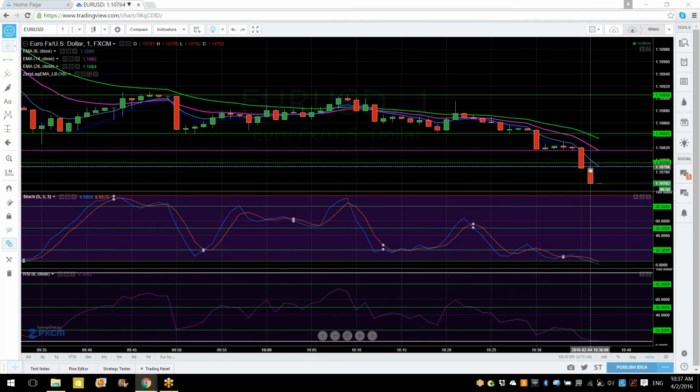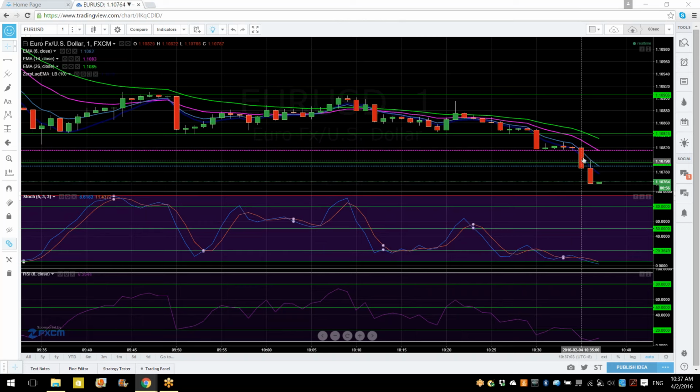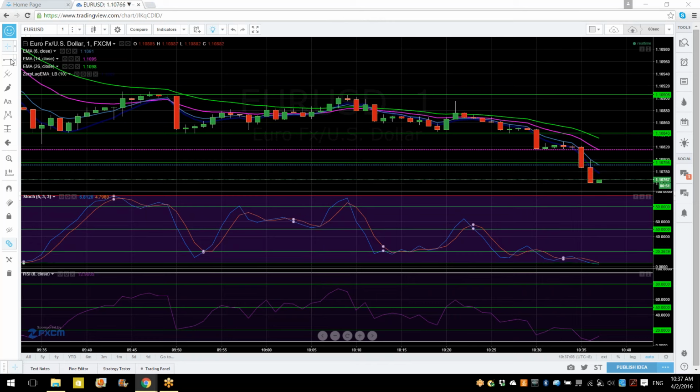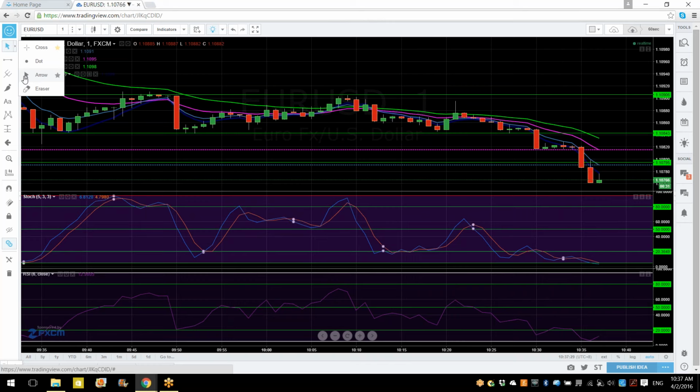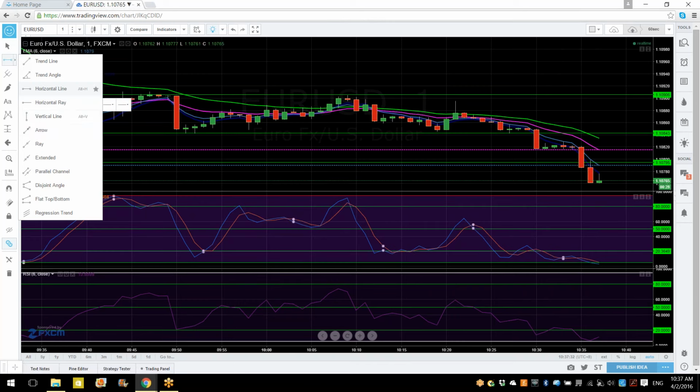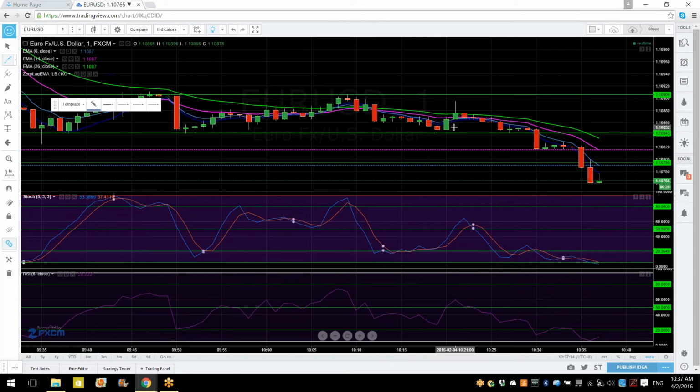Breakout happened and then this one ended nicely again down. So whenever the breakout happens on a solid candle which does not have a wick, a wick means the shadow of the candle, so whenever the breakout happens with a solid candle, you can be sure that the market is going to go in that direction. Now the market has started trending again. It's going down.